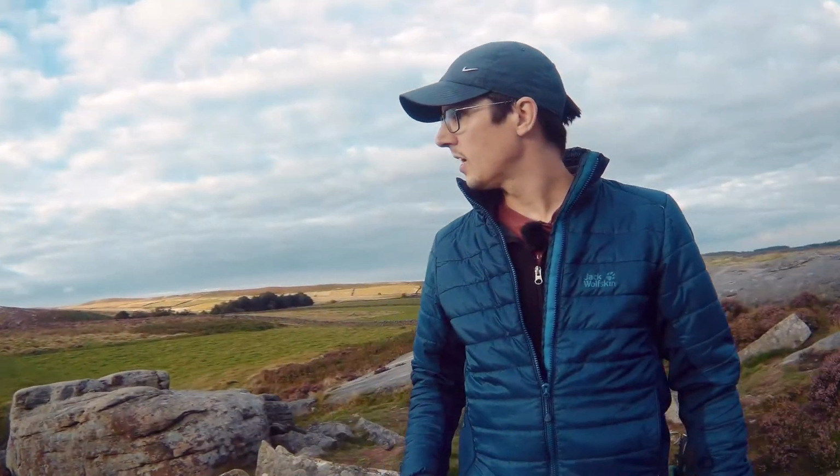Well, good evening again, and you join me here up on Baslow Edge in the Peak District. We've come up here this evening hoping to get some nice light. There's a bit of low cloud at the moment, but hopefully that'll break away a little and allow a little bit of low light to come through, which I think it's almost doing now. The aim of this evening is to capture an image looking across Baslow Edge to Kerbar Edge, which is in the background there.